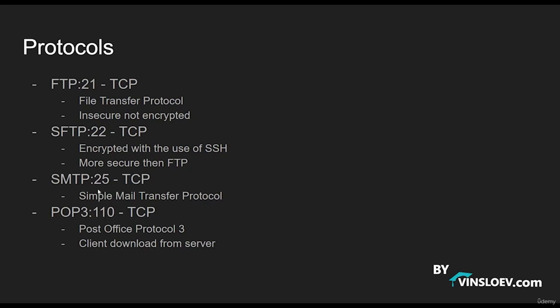This protocol is used when we are transferring mails. So when you are sending a mail from your client to your server, and the server is then transferring that to the receiving server. For example, if you're using Outlook, you will use SMTP to transfer the mail from your device to Microsoft server. Microsoft will then transfer it to, for example, Yahoo server, and then the user of the Yahoo mail will then use this to get the last transfer. And then we have POP3, which is the Post Office Protocol 3, and that is basically the protocol used to download mails from the server.